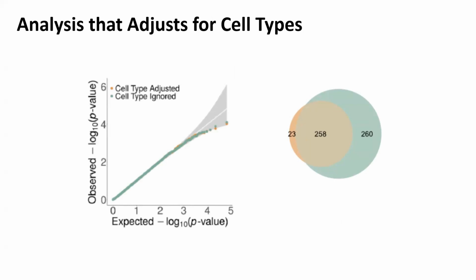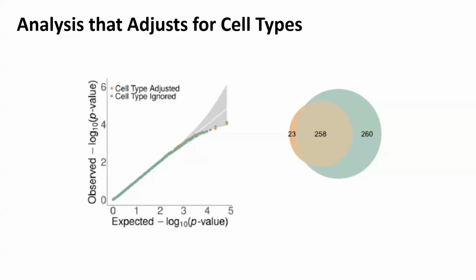So we basically did two analyses. One is the original analysis, that's the big circle. We identified 520 different genes that show spatial expression pattern. Then you control for the cell types. And then you find that half of the genes are gone, 260 genes are no longer significant. So those are potentially the cell type marker genes. They're no longer significant because you control for the cell types in the model.